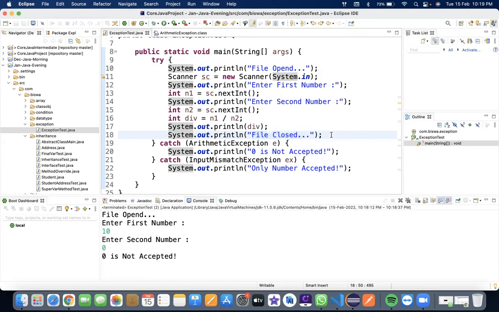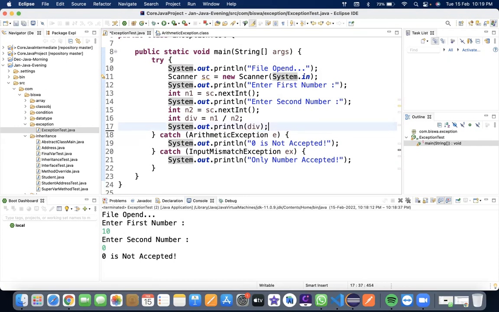If my file is open, then anybody can hack my data. This is why Java provides us finally to handle this type of situation. I am writing finally here. What am I doing? I am closing the file always. Once I open the file, if there is an error, it should be closed.